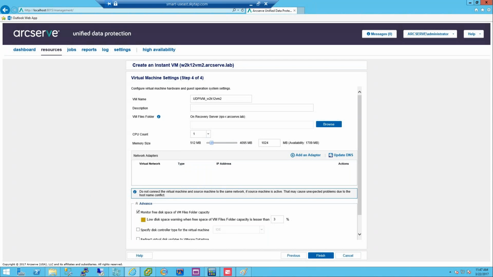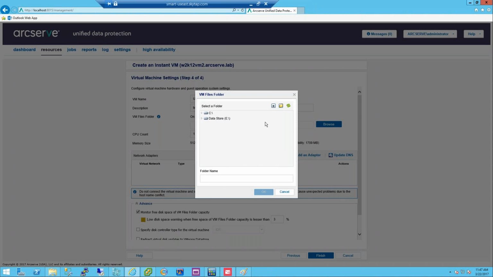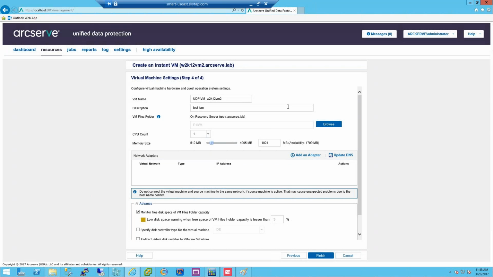Select next. We're going to give it a prefix in vCenter, so that's what we'll come up with. We could change that if we wanted to. We're going to give it a prefix or a description in our console in case we were doing multiples of these. We're going to then choose a folder on that recovery server that we want to store any changes on. And if we go into vCenter and look at the data store, that machine that we're going to create, you'll see that it points to this folder as the data store for that.